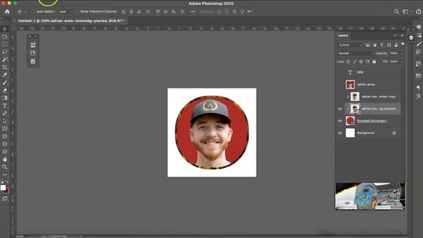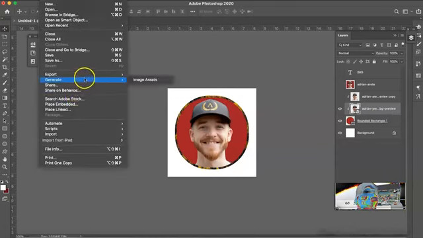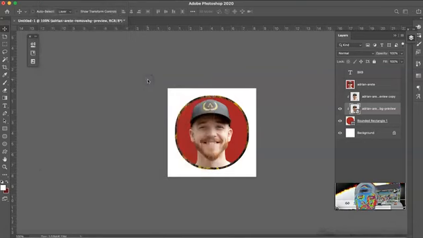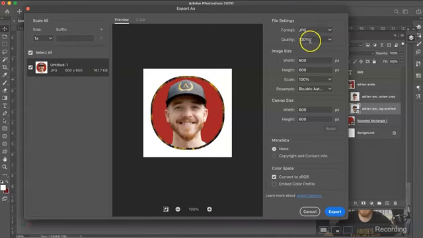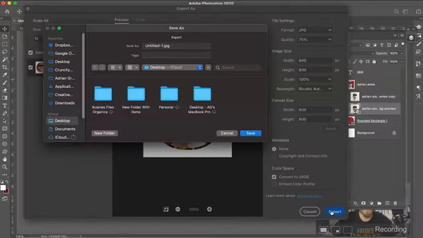We're going to jump in here real quick. We're going to hit File, Export, Export As. It's going to pop up the dialog window, and you're just going to keep JPEG. You can reduce the quality down a little bit if you want. It's not going to really hurt the photo, but it's going to make the image size smaller, which is great. There you go. Now I'm going to hit Export, and I'm going to save this as text.